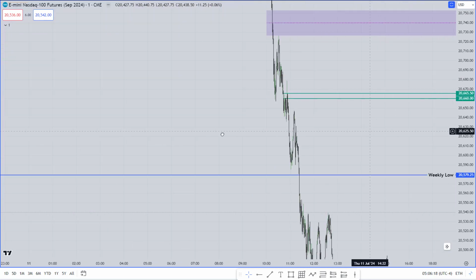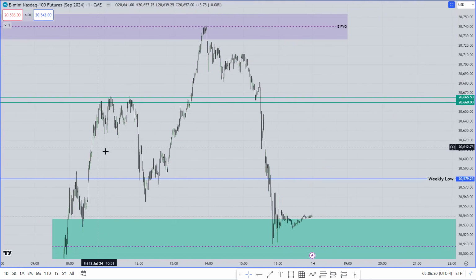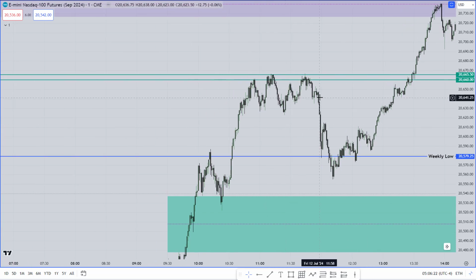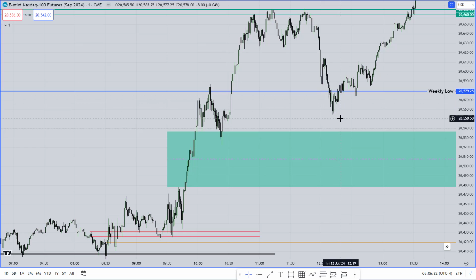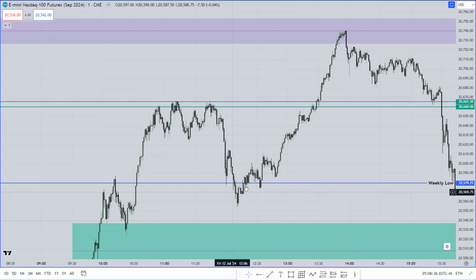You can see perfectly price came to this entry parallel gap around the lunch hour. So just before the lunch hour, market came here to this entry parallel gap. Perfectly this entry parallel gap held the price, then sent it back. Around the lunch hour, market went lower. Okay, it came lower. After coming here, market expanded higher again until this entry parallel gap.